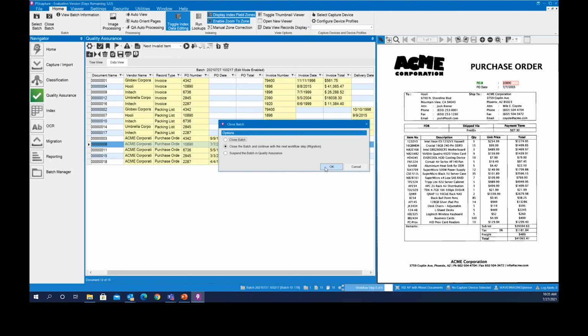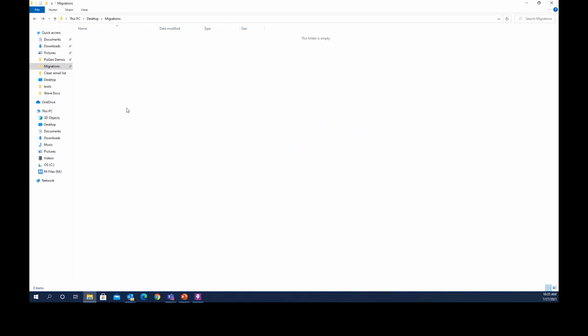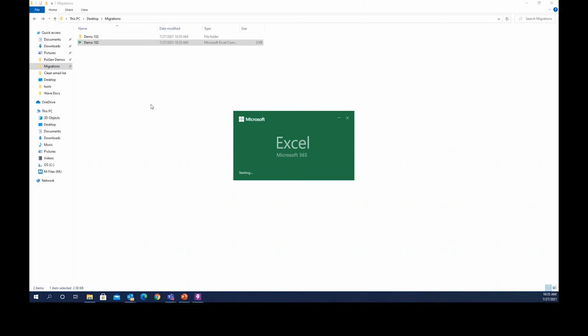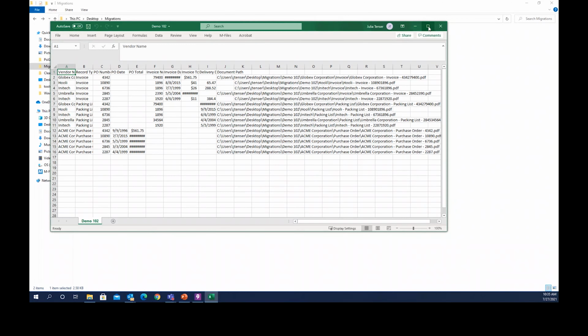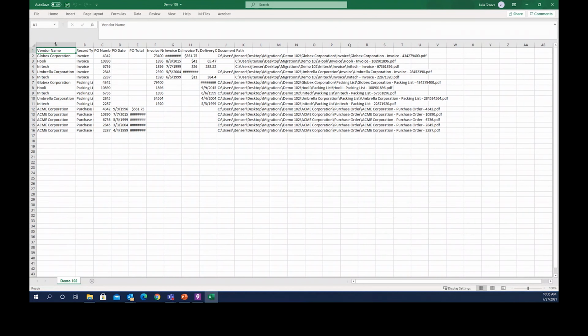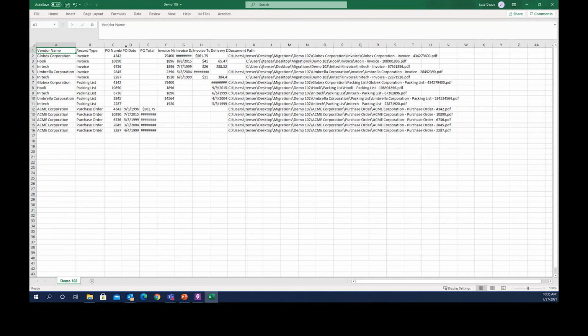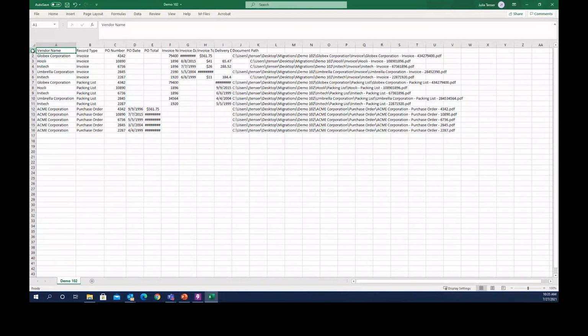So I'm just going to go ahead and close this. And you can see here, I've got this window structure here on my desktop. And in addition to that, just happened in seconds. So what we did here was it went ahead and created a folder as well as the Excel file format. So in this case, it's published all this data here. So the top line, you can see that it's extracted the same content, vendor name, identified the record type, PO number, and extracted all that detail that we told it to go find.